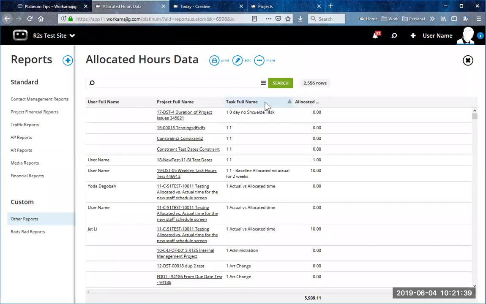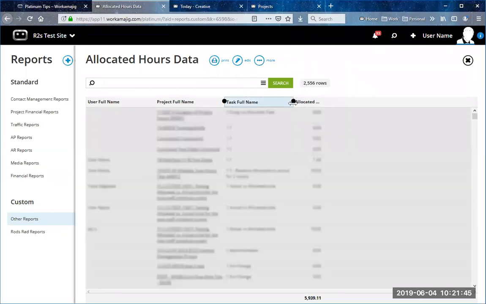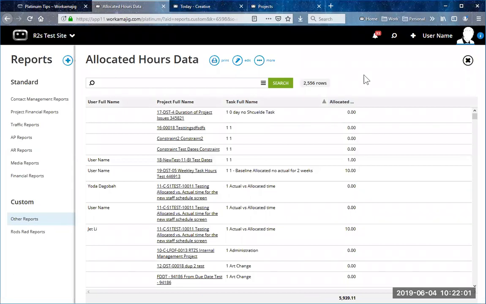Sometimes, though, the column may not be wide enough, for example. So you can just click onto the sidebar of it, click and hold, and you'll see the whole report gray out a little bit, and you have the handlebar. Now note that you can only drag the right handlebar of each field. Okay, so you can't drag the left over. You'd have to drag the right handlebar over to how far you want it, and there you go.